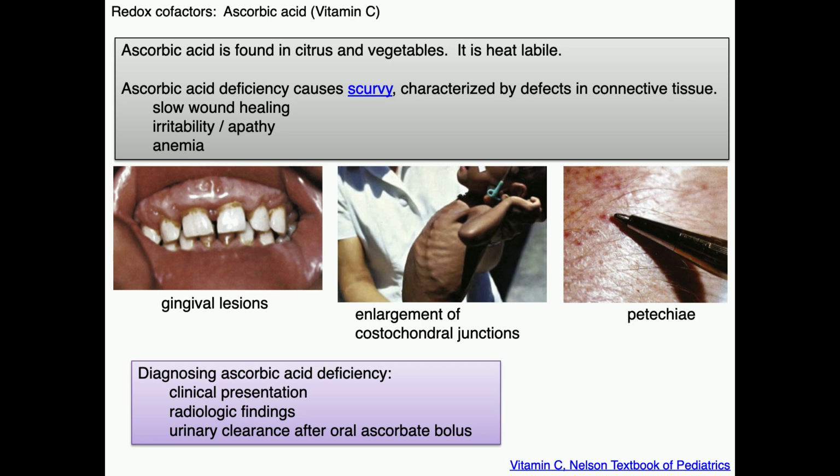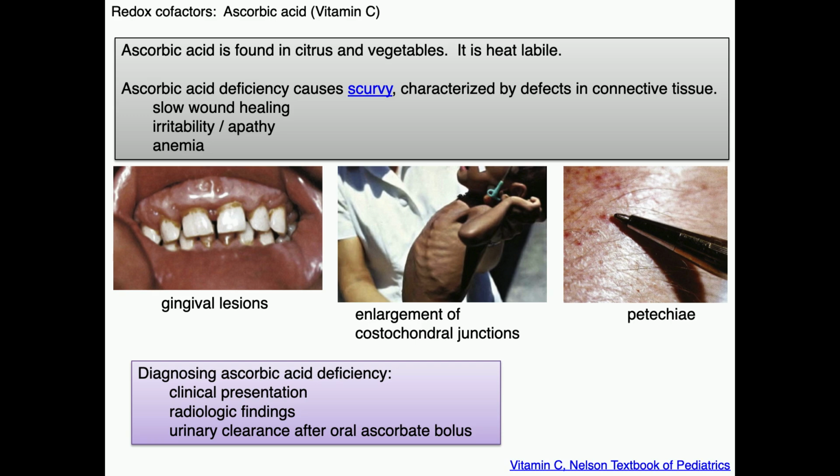Okay, so you would diagnose this, of course, with the clinical presentation and what the symptoms are and what the patient's diet history is, et cetera. There are radiologic findings. If you look at those bones, there's kind of characteristic defects that you can find. Measuring vitamin C in the blood is possible, and we'll see an example of that towards the end of class.